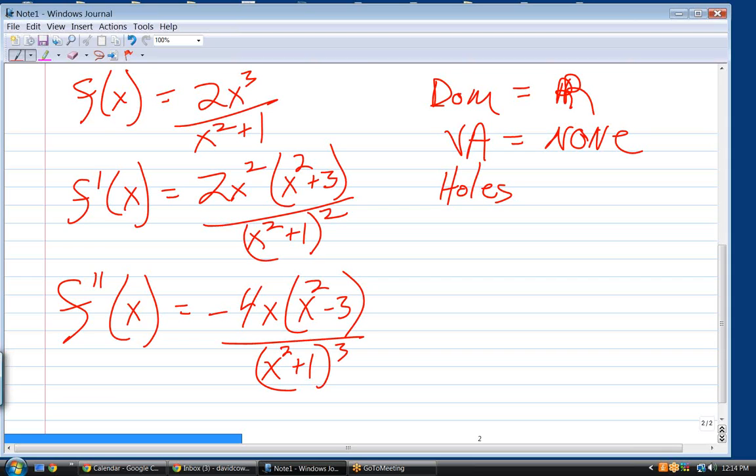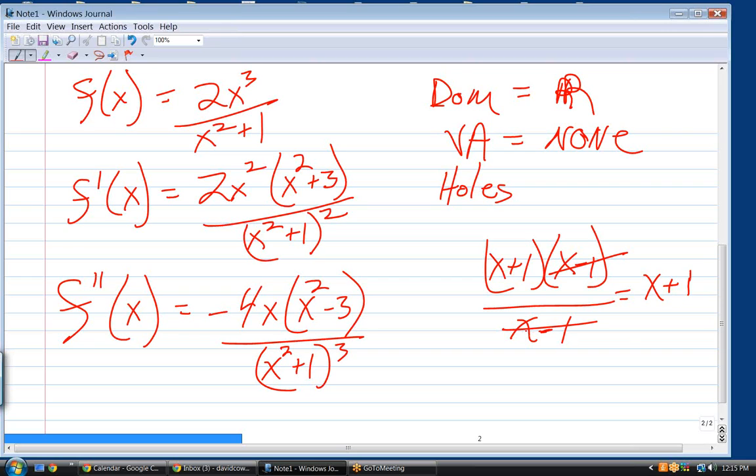But that would involve dividing by, in other words, if I had something like x plus 1 times x minus 1, all divided by x plus 1, all right, let's divide it all by x minus 1. Now, right off the get-go, you might think there's a vertical asymptote at 1, but there isn't, because that x minus 1 cancels with that to give me the x plus 1, but I have to carry forth that domain restriction. Just because I was able to divide top and bottom by x minus 1, still x cannot be equal to 1. That's how you get a hole. Well, there's nothing that I can divide top and bottom by to simplify your function. So there's no holes. At least not that I see.